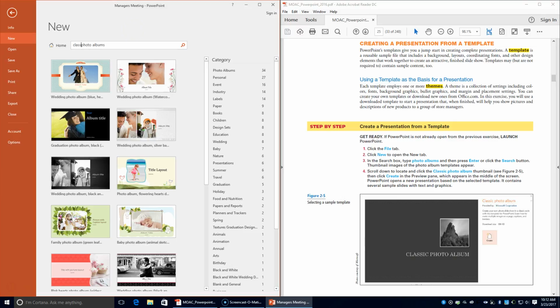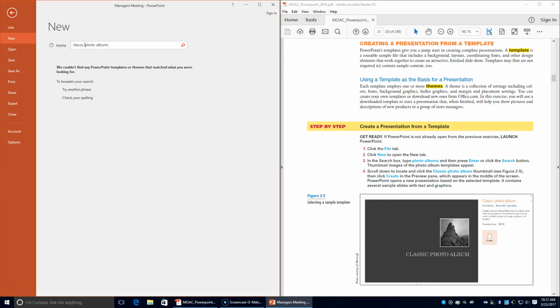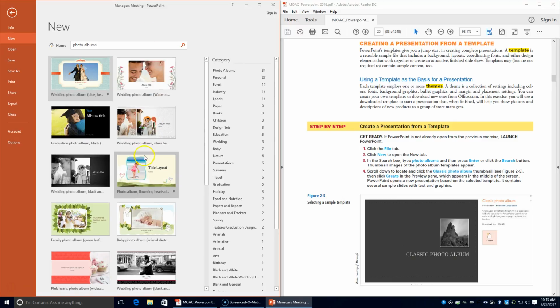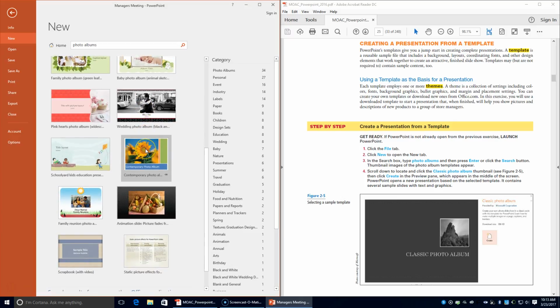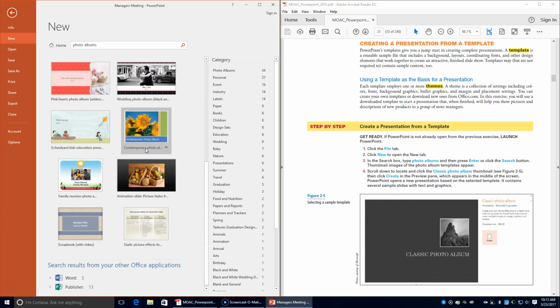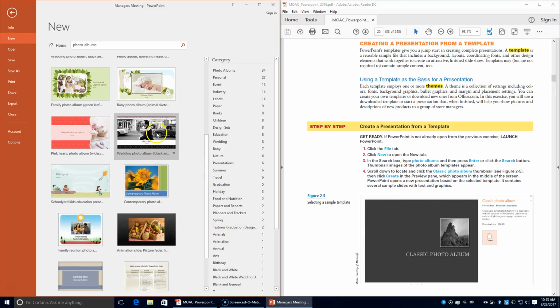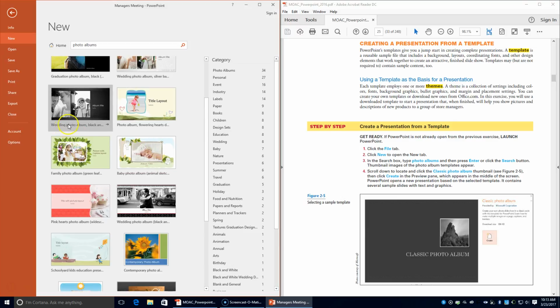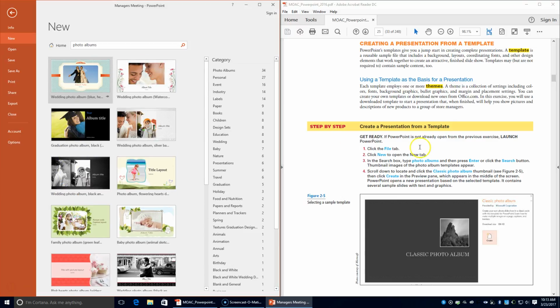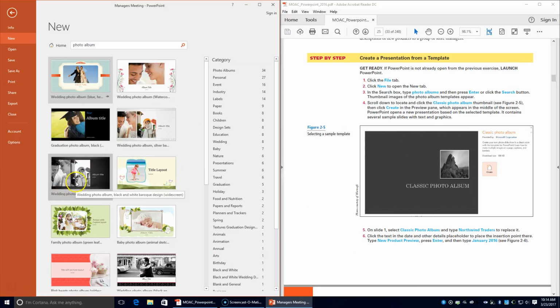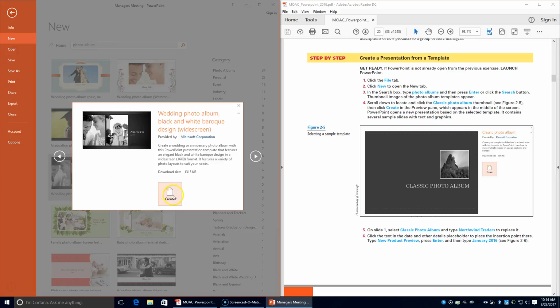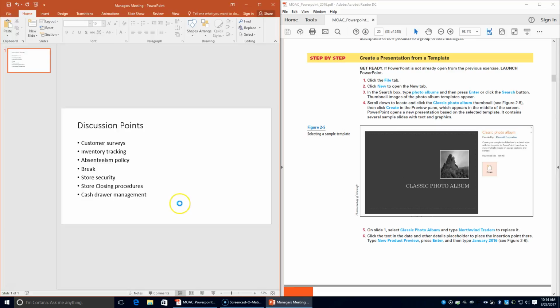I might search for Classic. So I'm not actually finding the Classic Photo Album, so we'll go ahead and click on this Wedding Photo Album, black and white. Okay. We'll just use that one for now.